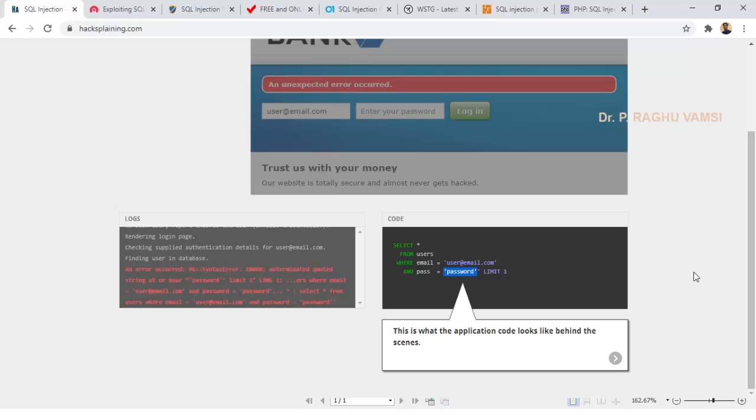So whenever we did this experiment, what we are doing is the error-based SQL injection technique. That means we have observed this error, and we thought that internally the query will be processed like that. Since I have mentioned an additional quote, it will look like this, within single quotes, the password and an additional quote that would have been supplied. So this is what the application code looks like behind the scenes.